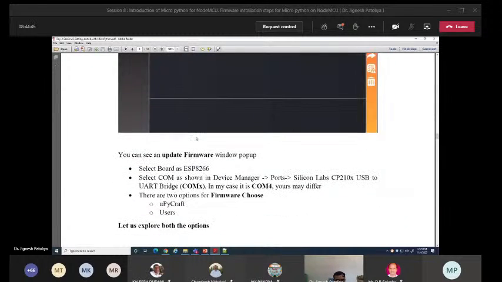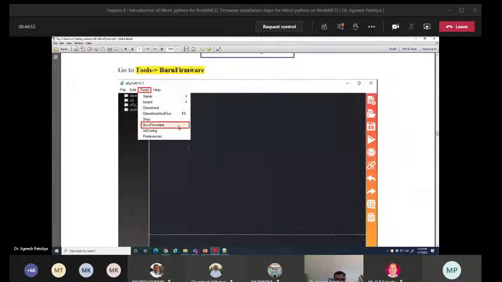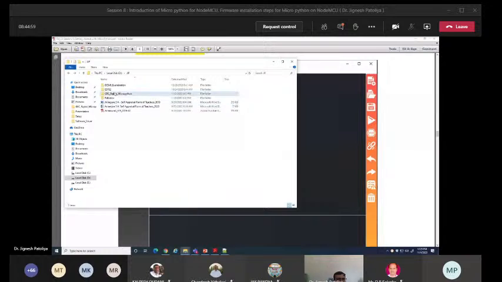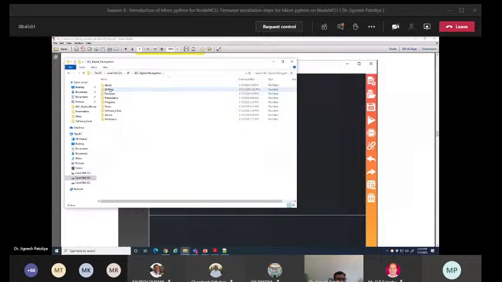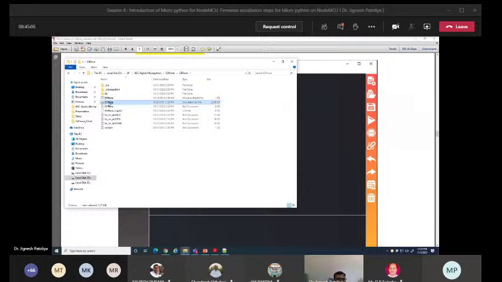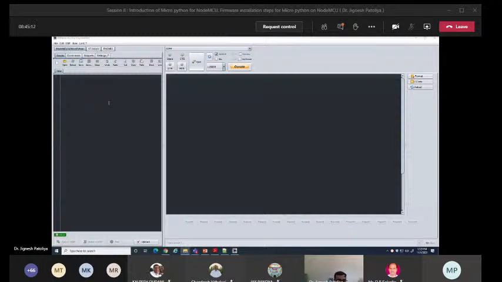So here, first select the board ESP8266, which I'll demonstrate in a section as well. Similarly, let me open the folder of my IDE. This is for the ESP loader. Once you click on this, it requires Java, so first of all, the prerequisite is that Java should be installed.